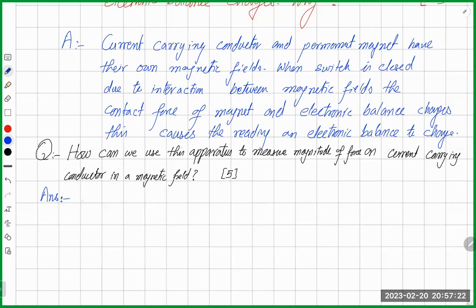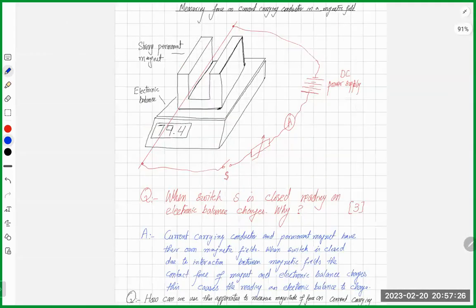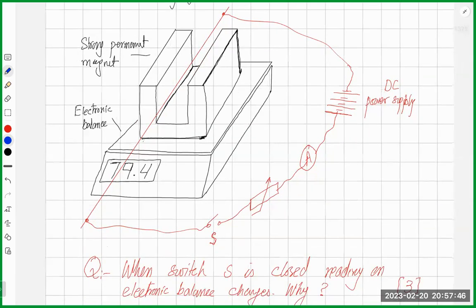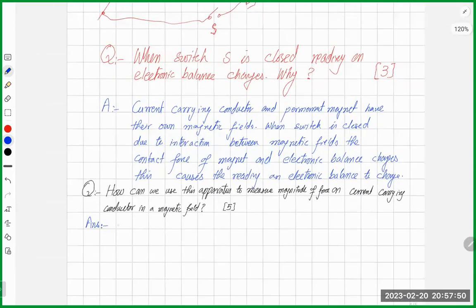Now, how can we use the apparatus? We were actually doing this thing where there was a strong magnet on the top of an electronic balance. And when current passed through it, the reading on the electronic balance was changing. We want to use this apparatus to find out the magnitude of the force on the current carrying conductor. So how can we use this apparatus to find out the force on the current carrying conductor in the magnetic field?